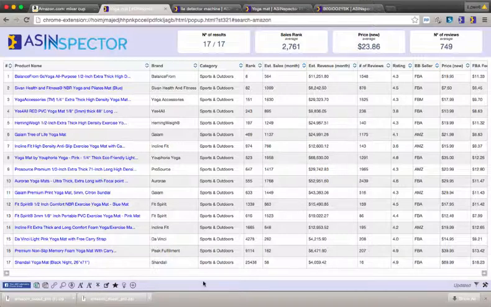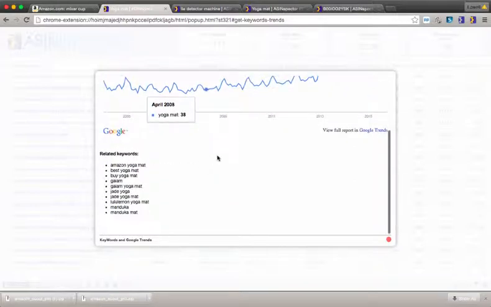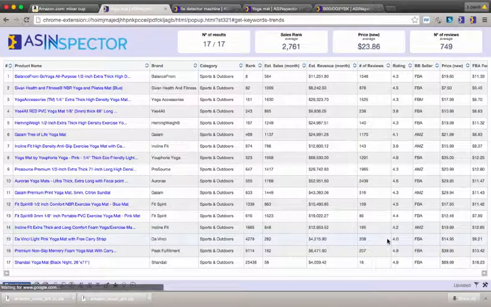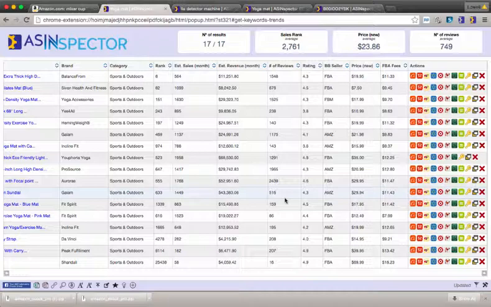Something else you can do now, it's a similar button on the other tool, but this one's a little bit different. If you click on this, this is awesome. It'll actually tell you all sorts of things like Google Trends, right? It'll also tell you some other related keywords. So it gives you some help writing your descriptions, and your sales data and stuff like that. It's really easy to pull all this data just to make all of that happen that much quicker. And guys, time is money, right? That's the biggest thing we always want to save. And Intel makes you smart. So this is just helping you make really good decisions. I just wanted to show you how awesome this Pro version is, because there's a lot more things that we're also doing. So check this out.